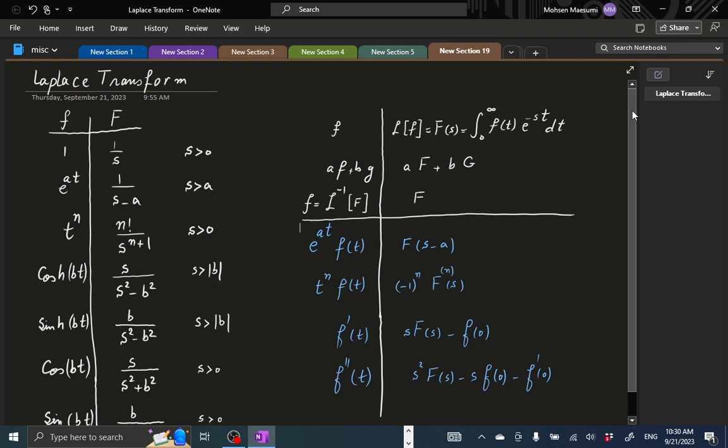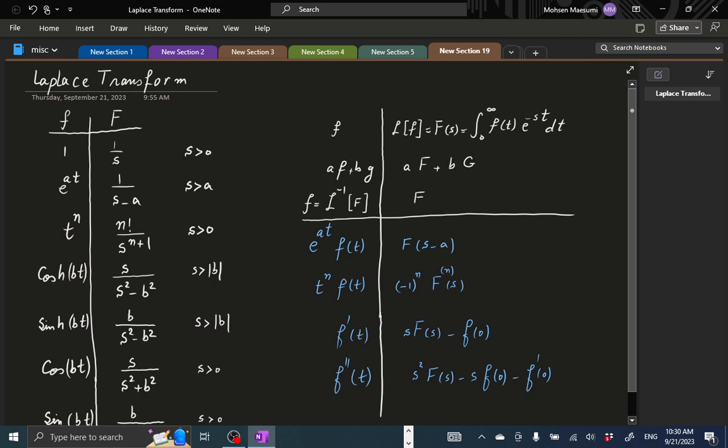So you remember that last time we explained what Laplace transform is. It is an integral of a product of a so-called kernel with our function. The kernel is a function of a new variable s. We integrate this product from 0 to infinity, and the result is called the Laplace transform of the original function.